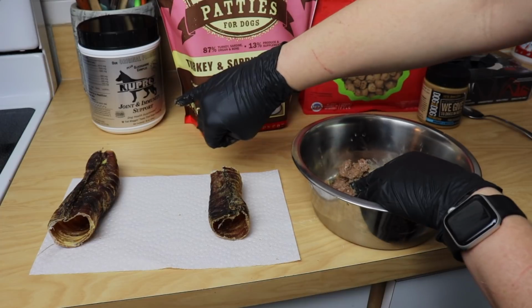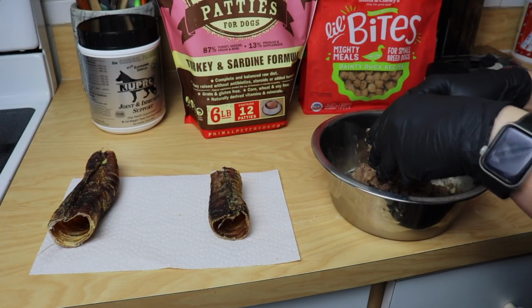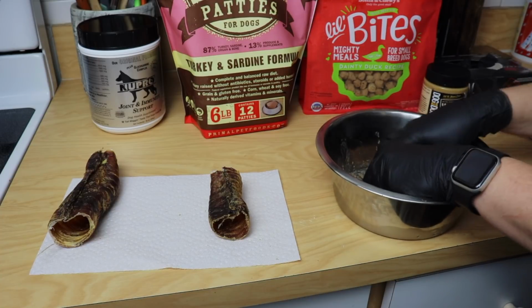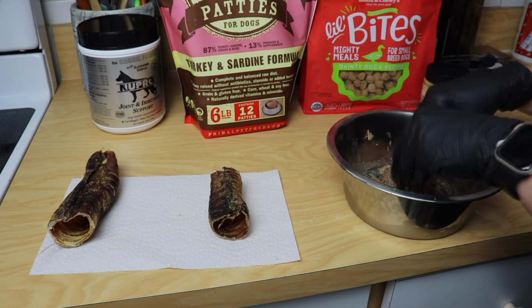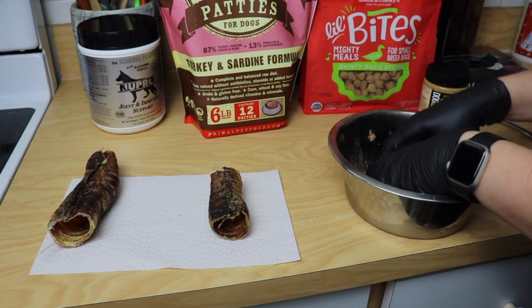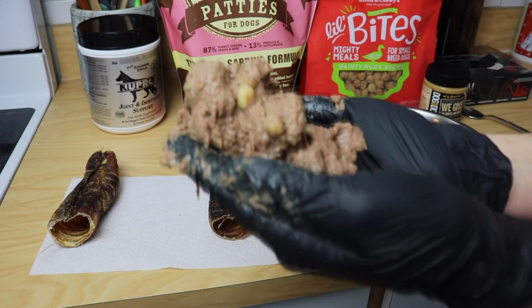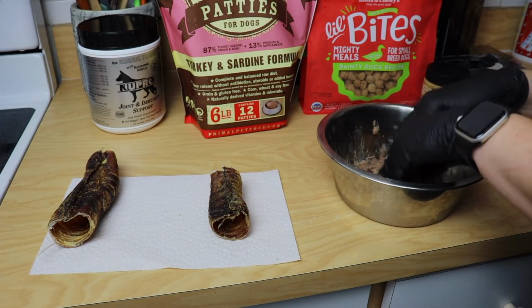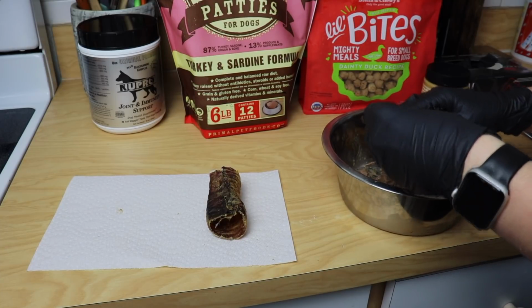I talk about it often if you've seen other videos about their food. It's one of the supplements I like to use the most as a daily thing. You can add it to kibble as well, which I do. Everybody gets that along with warm water. Anyways, I just made this beautiful raw mush. Okay, so what I'm going to do basically is just stuff it in here.